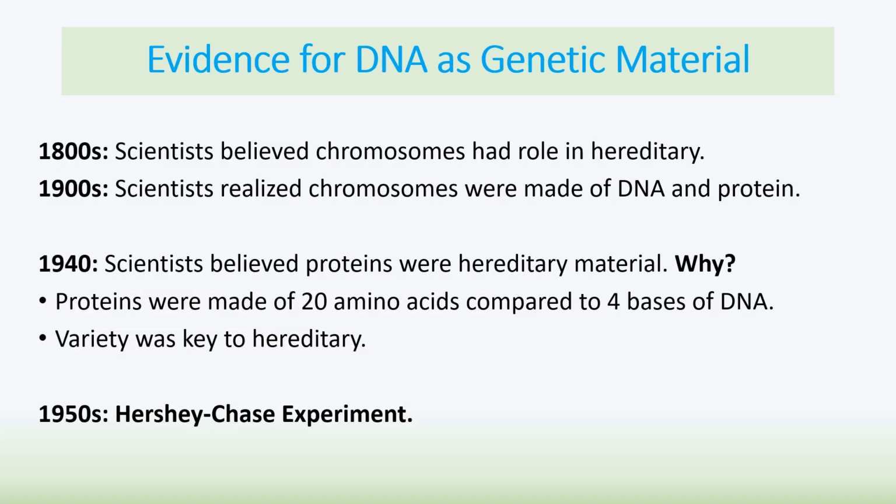So we all take it for granted. You've sat and listened to me saying that DNA makes the amino acids as genetic material, you know it's passed on from parents to their offspring. But actually, why do we know this? Why do we know that DNA is the genetic material?